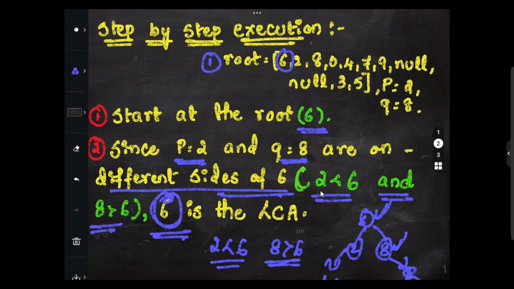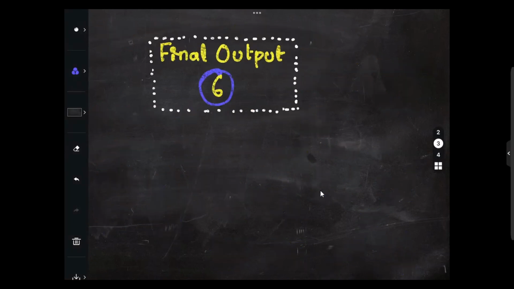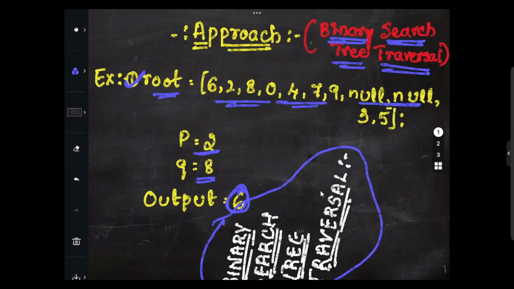So now the output that we got is 6 here, right? So the final output here is 6. The output that we got here is 6, and the output that I have mentioned for the first example is also 6, right? So both match here. This means the output that we got is equivalent to the output that they have given for example one. So the approach works absolutely correct in this case.